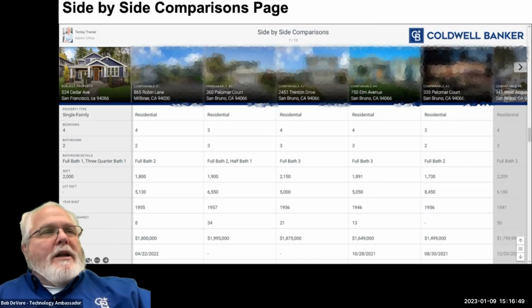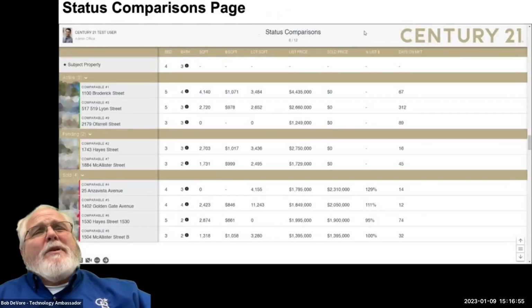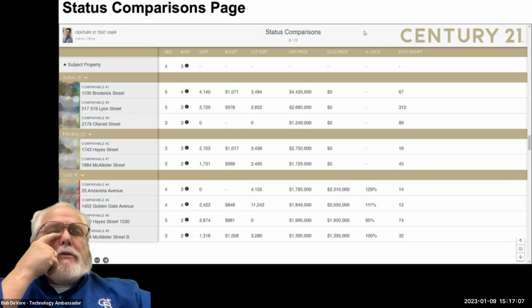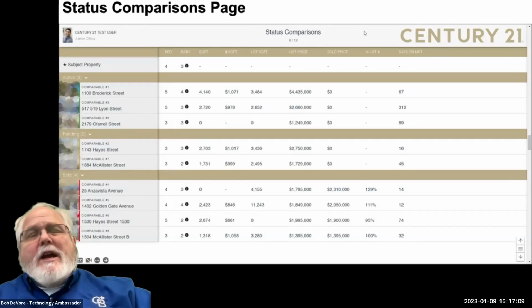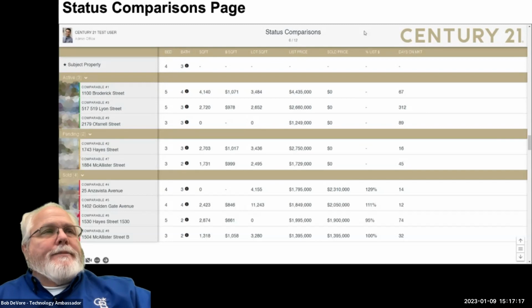Now I'm looking at 4 bedrooms, 2 baths, and so on. The next one simplifies what we just looked at because it's all inclusive: all the comparables, the pendings, and the solds are on one page, assuming that you don't have 45 or whatever. If you have more than 9, we need to rethink that process a little bit.